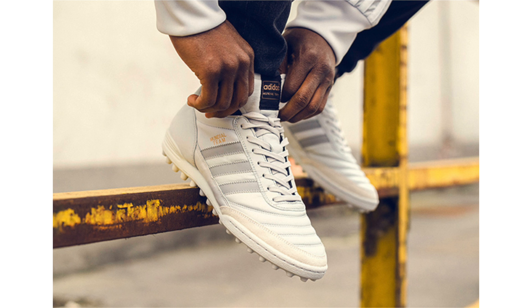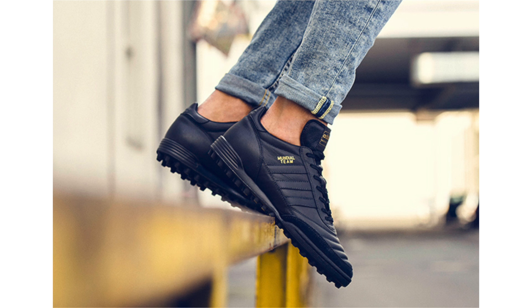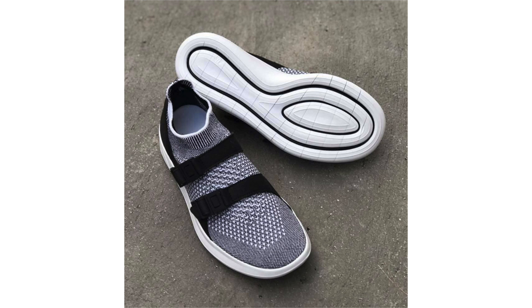Adidas will borrow one of their popular soccer models from the '80s and give it a fashionable makeover while keeping elements from the classic. Shown is the Adidas Mundial Team Pack, available in two color options: triple black and triple white, combining a classic silhouette with the latest Adidas performance technologies. The only new technology I see is K-leather used across the upper, along with gold accents and a clean look. Oddly, no release date was provided, but I expect them available soon. Retail price is unknown.